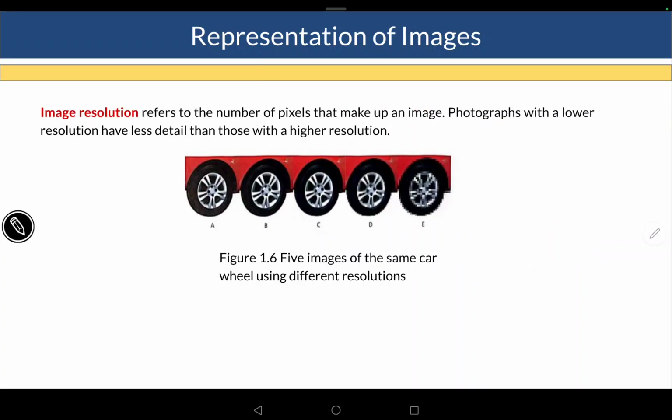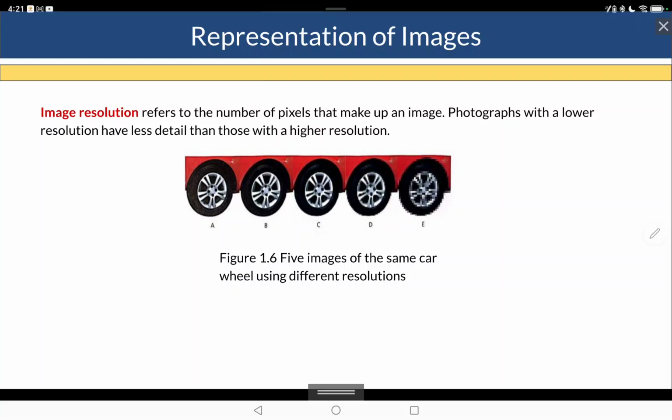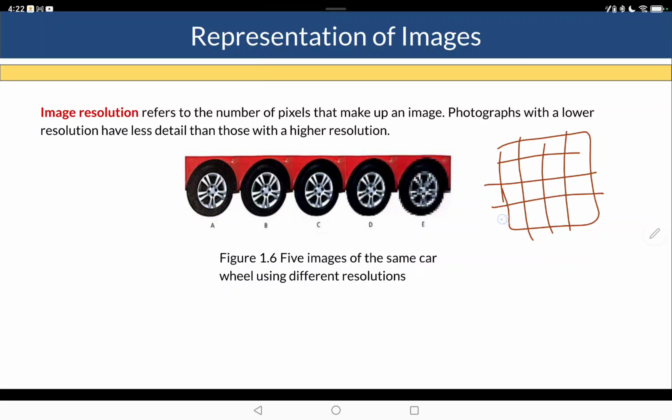Now, image resolution. Image resolution refers to the number of pixels that make up an image. Remember, when an image is to be stored into the computer system, it is broken down into pixels. The higher the number of pixels, the higher the resolution of an image.